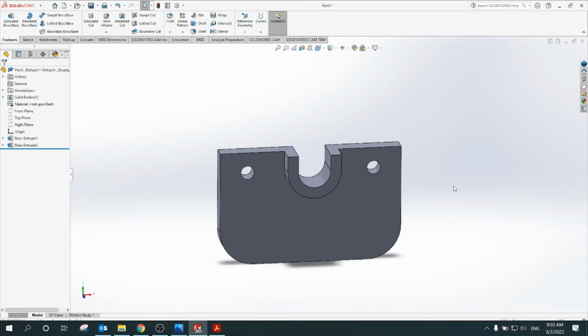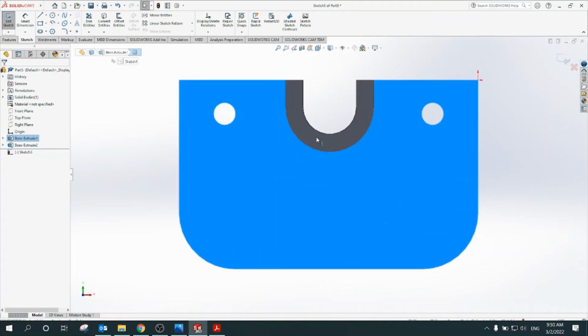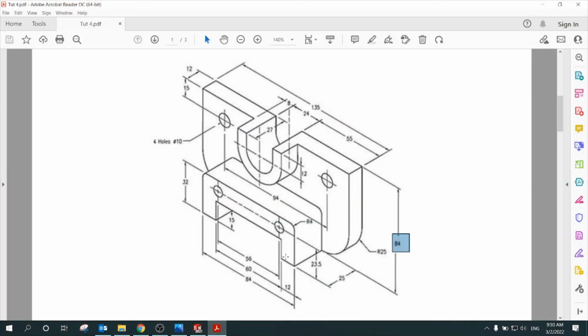And finally I have to select this plane and select the normal 2, which is the front plane, and create the N shape. That is a small box. The length is 84 and the height is 32.